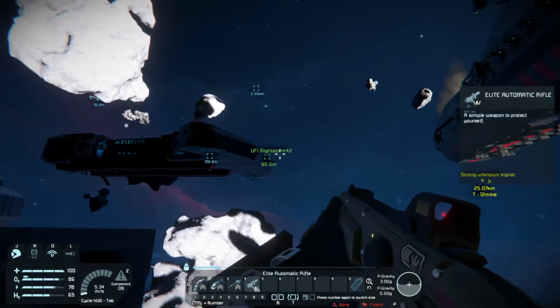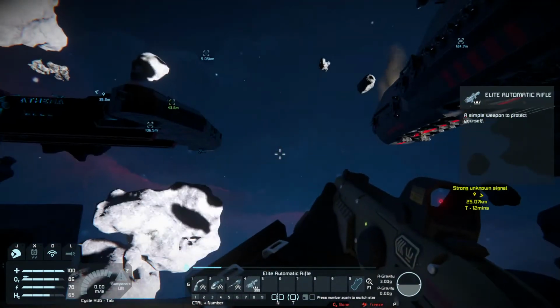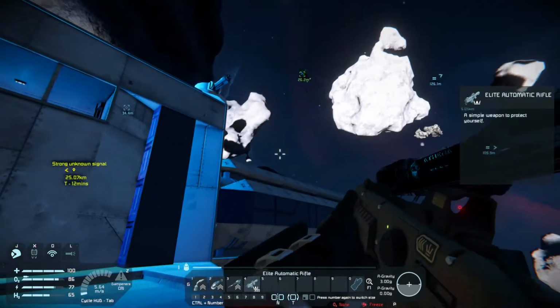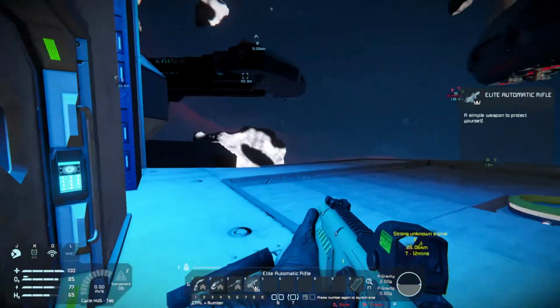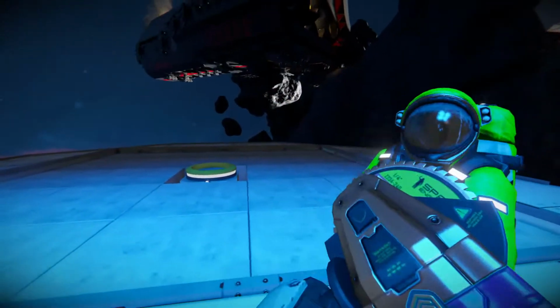Hey. Close the doors. You might want to do that. Doors closed. Come down here. Landing pad. Right, ready? Yep. Where are you? Right here. Let's go.